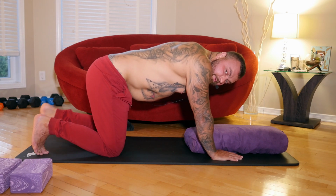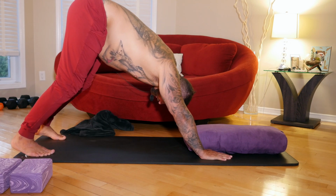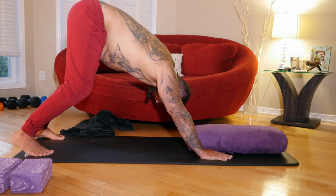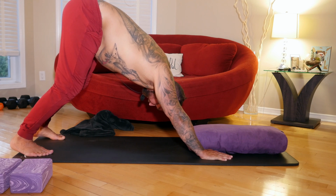And when you're ready, we're going to tuck our toes. We're going to be lifting our hips up into downward facing dog, pushing through our arms, wiggling our legs a little bit, stretching the calves, the hamstrings, the back of the leg, and the spine.